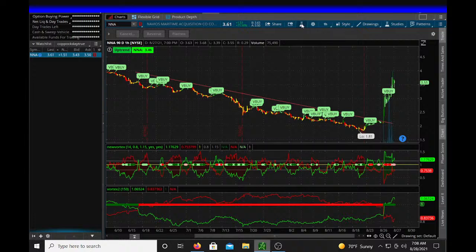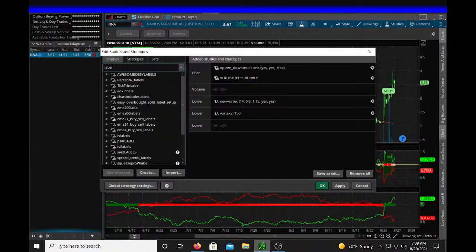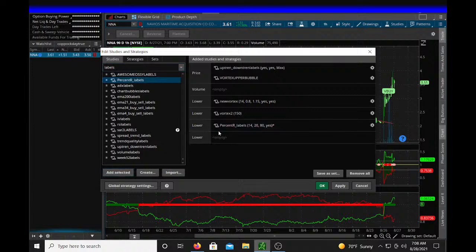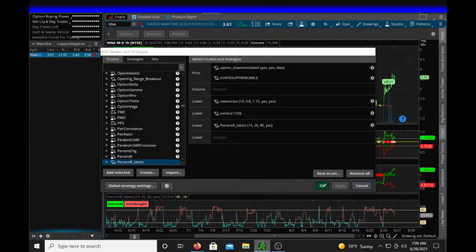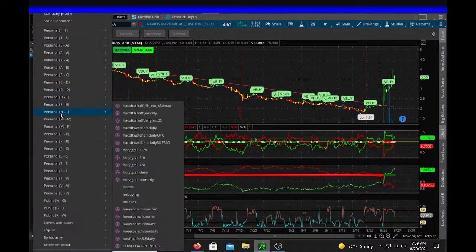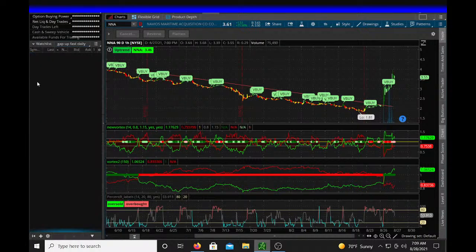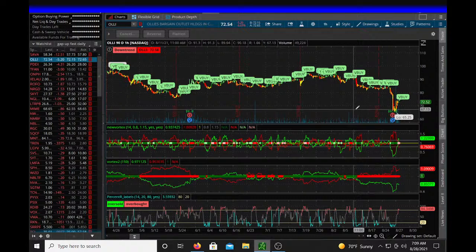So let's go jump back over to adding a label in here, all right? And we'll look for some labels. All right, so we've got our %R labels here. And what do we want to add that to? And we can add it to just about anything. So let's hit apply here. We used the %R, and we had to tweak it a little bit to get it working, and I think some of the labels still don't work as quickly as they should, but I recently heard that they were working on that, so let's get that fixed.